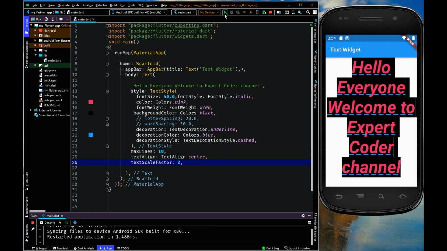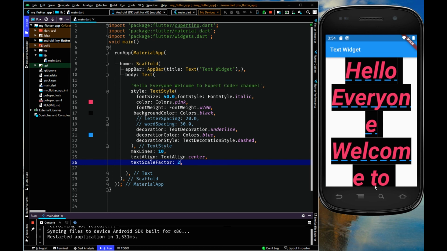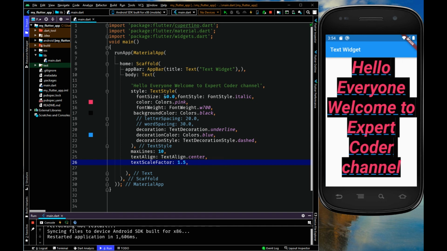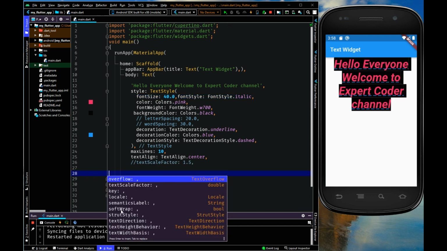Let me change this value to 2. See what happens. It doubles the font size of 40 to 80. So this is a scale factor. Let me change to 1.5, which increases it by 50% of this 40.